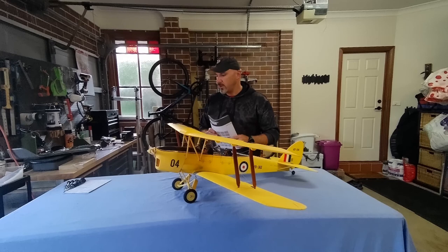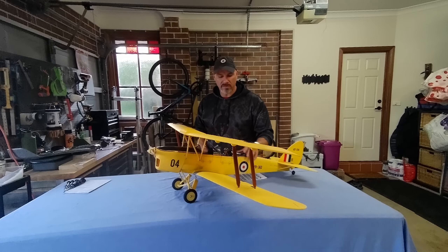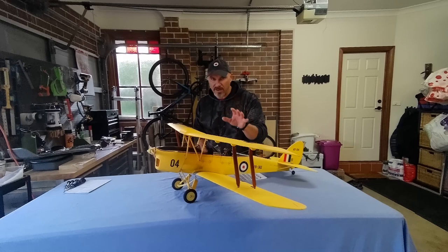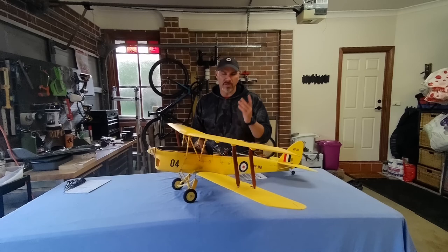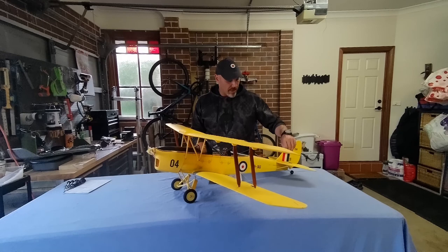So you got the airplane. Mine I got from Banggood, and I got it off the Australian warehouse. I think it was the last one in the Australian warehouse because I got it for a real deal, less than $300. And I checked the price about 10 minutes after I bought it, and it had jumped to about $550, $560, whatever they're charging right now. So I suspect what happened is I got the last one in the Australian warehouse. It didn't take too long to get here, a couple of weeks, and I had ordered it for my birthday, which was the beginning of August, and it arrived a couple of weeks before my birthday.